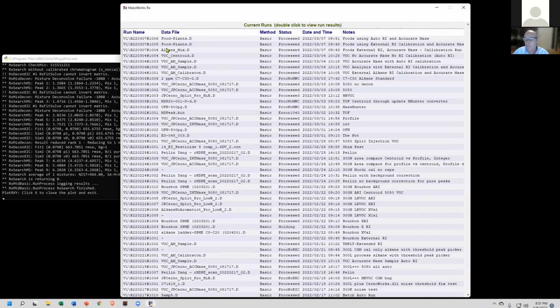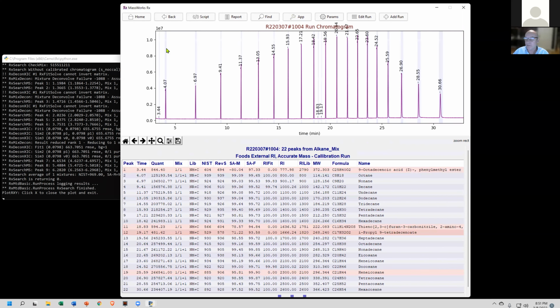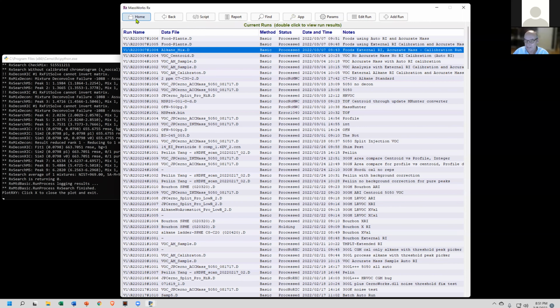Let's look at something a little more complicated. This is an alkane calibration for a plant product that's used to make fake meat. You probably know about these products that are coming to the market. It has a lot of terpenes in it. The thing about terpenes is they all have the same formula or sequences of formula, and there can be tons of isomers. So here we ran the external calibration, and we can use that to do the analysis, but we can do the same thing without running it for this particular sample using this auto RI I just talked about.